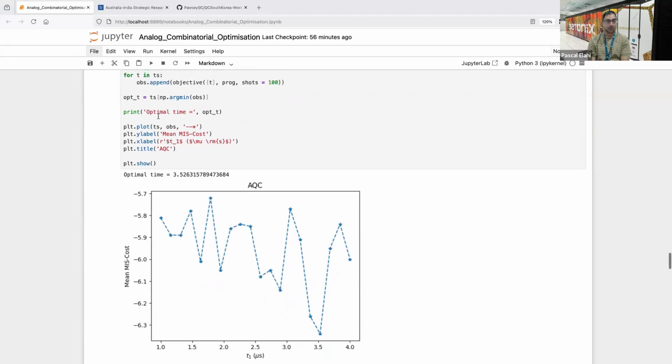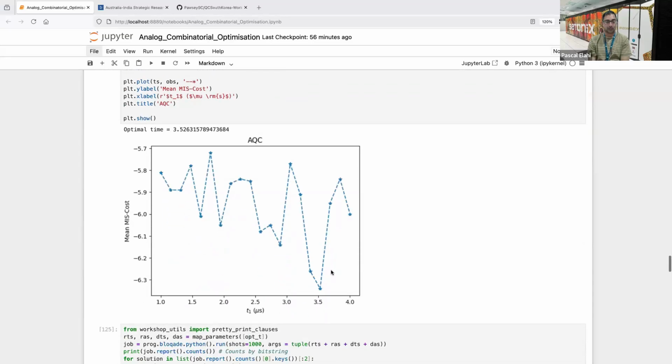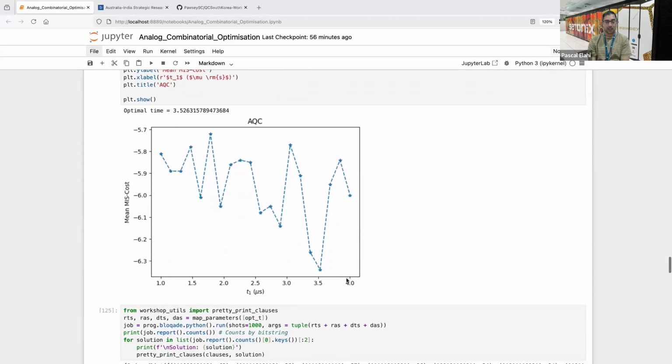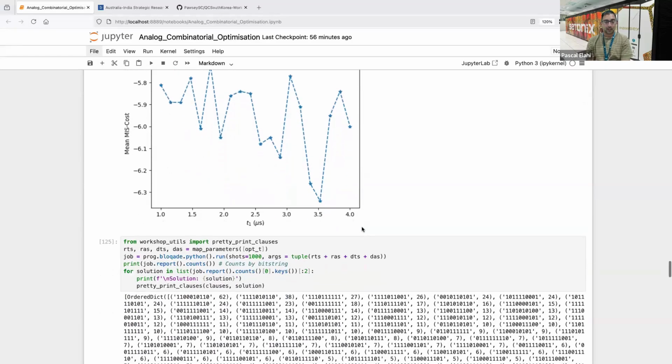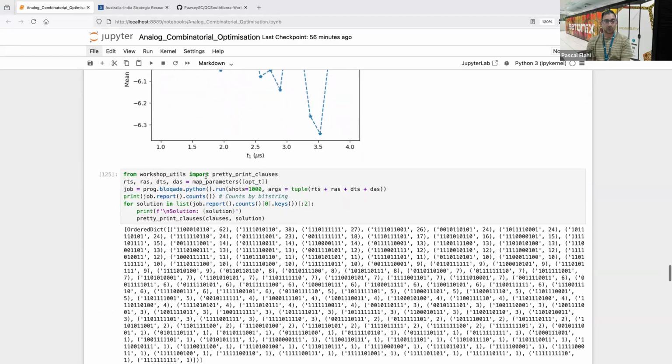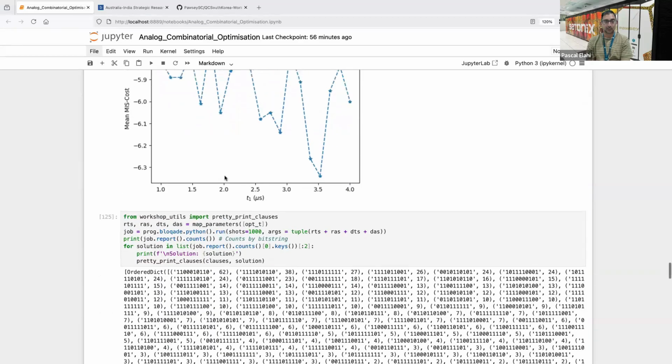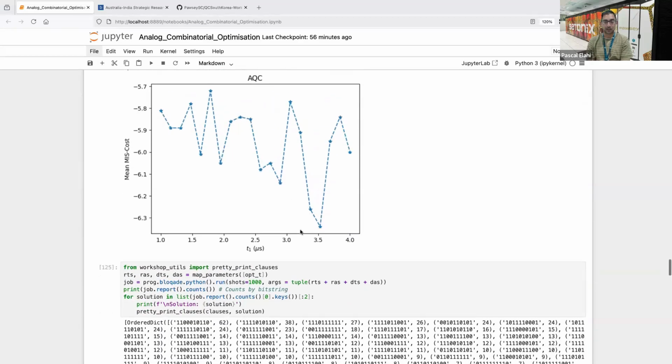And the optimal time for this particular setup ends up being about 3.5 seconds. There's a maximum time that you actually want to run the system for because of essentially the decoherence of the system. So we're looking at the adiabatic evolution running for 3.5 seconds. If we then look at what the actual output is, this is basically a simulation trying to figure out what the best time is to maximize the likelihood that you pick up the optimal solutions, the maximum independent sets.